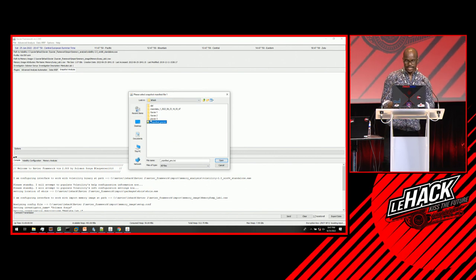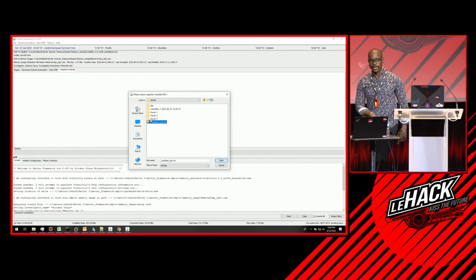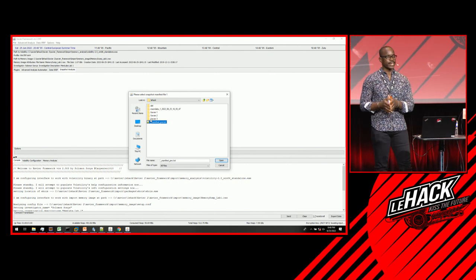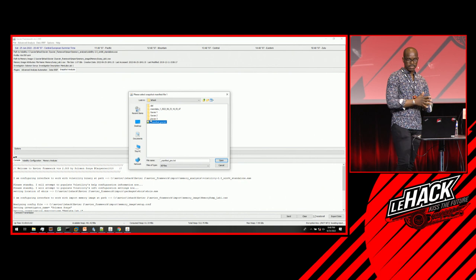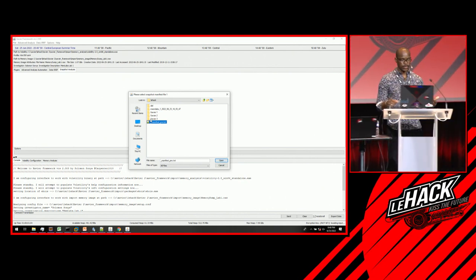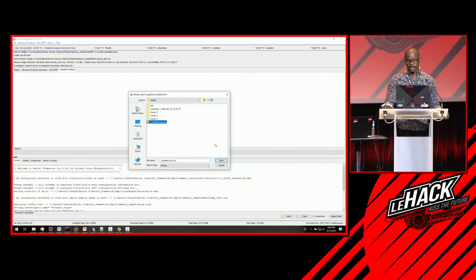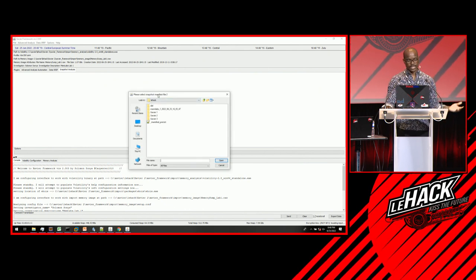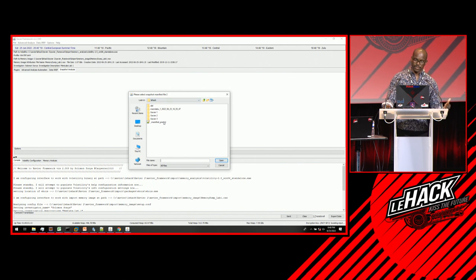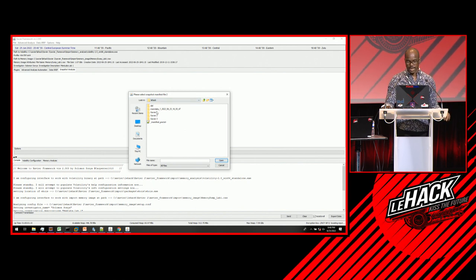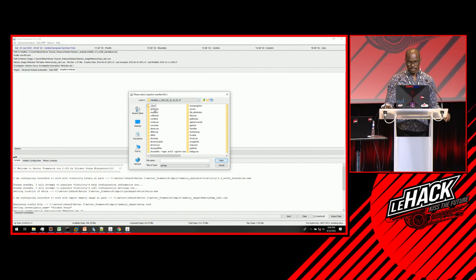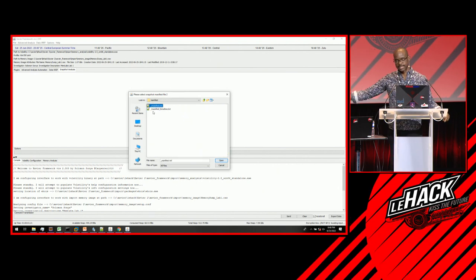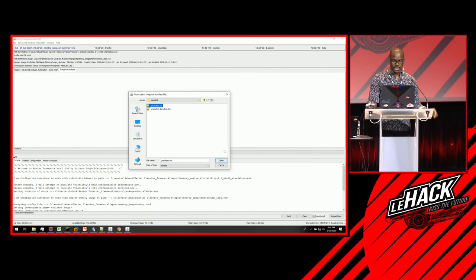I just made something really small and quick right before coming on the stage. What this one is stating is that this is our manifest before the system was compromised with malware. So we did our advanced analysis, and then we just copy that manifest file. We'll say open. And then it tells us, please select the manifest of the second file. This will be the file after the system has been compromised. So I will go back here, and then I'll go into the manifest file, and I'll just select the second manifest, just like your before and your after.